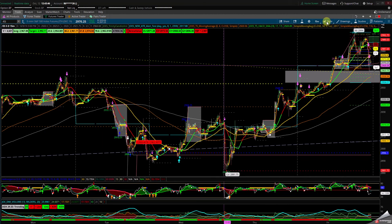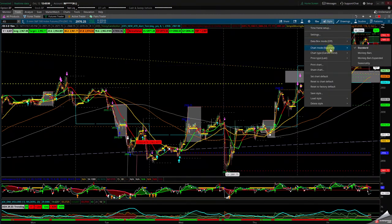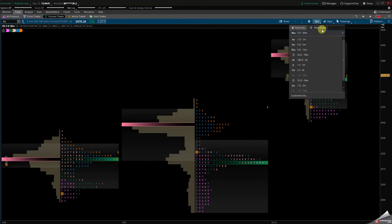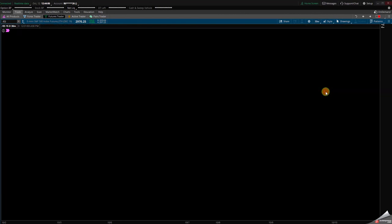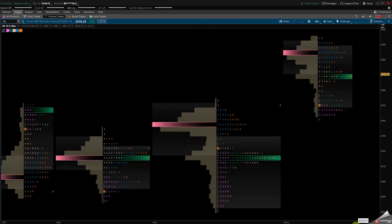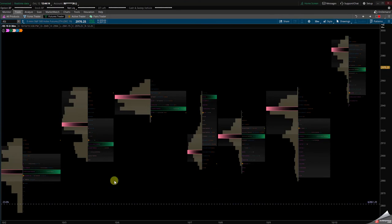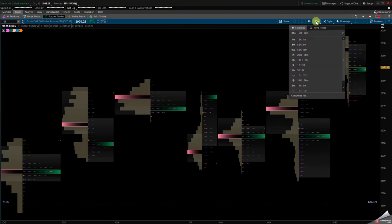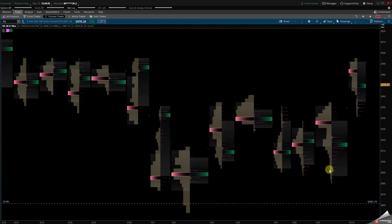So let's take a look at the volume profile by using the monkey bars. This is actually 3 days, 30 minute. And what I'm going to do, instead of 3 days, 30 minute, we'll just move it up to a couple more days. Instead of 3 days, we'll just go 15 days and push okay. So on this 15-day plus or minus, is that only 15 days? Yep. Okay, show me 1, 2, 3, 4, 5, 6, 7. Okay, let's go a little bit more. 20 days. Okay, that's a little bit better.